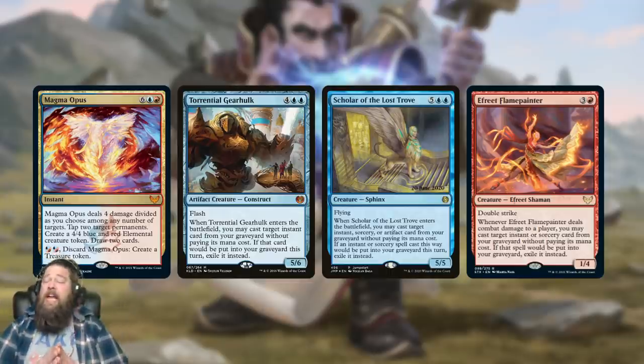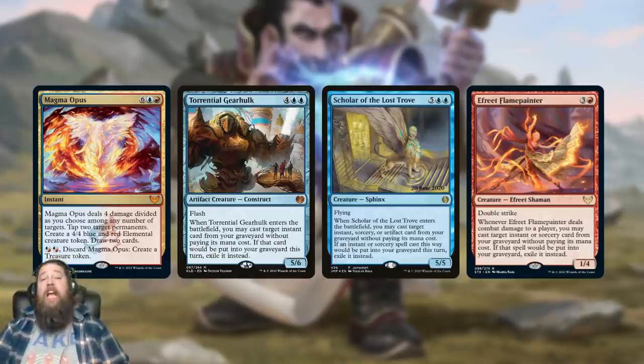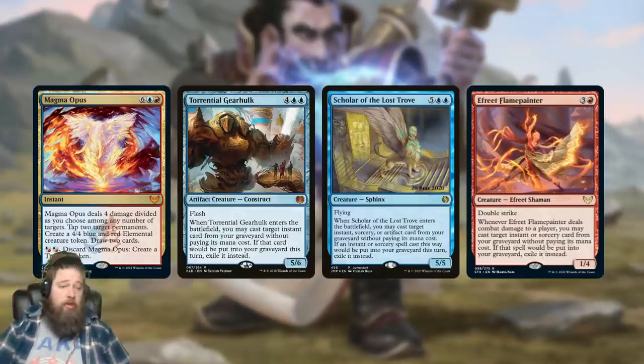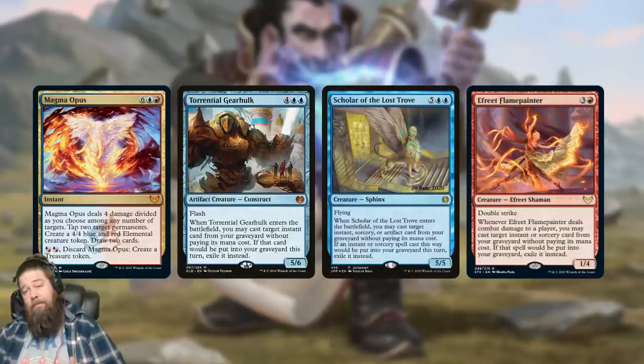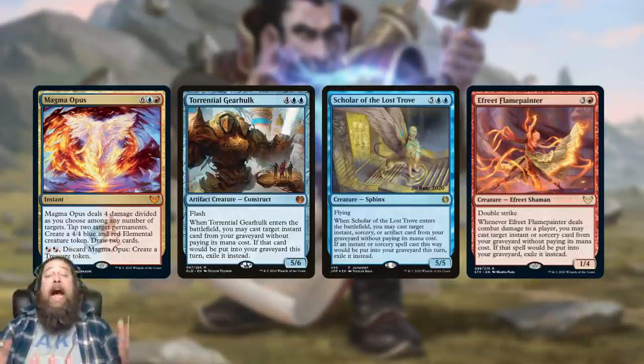is not to plan on casting it for 8 mana, but because of that discard to make a treasure mode, you can get it in the graveyard really quickly and then use Torrential Gearhawk to cast it for free, a free Flame Painter to cast it for free, Scholar of the Lost Troves to cast it for free. I think that might be the main way this card sees play.